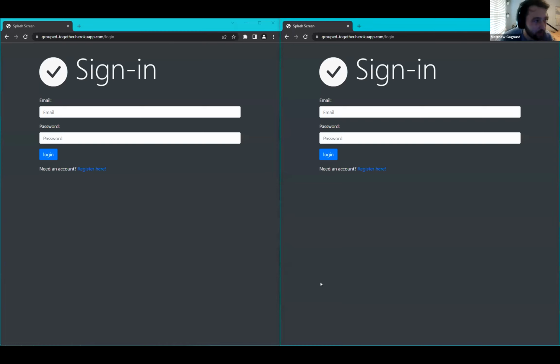Hello. I'm going to start the presentation and have the other Matt pull up the screen. All right, so we created an app called Group Together. It's actually deployed to Heroku right now. Our motivations were that group projects can be kind of hard to organize all of your information and get due dates and things like that.